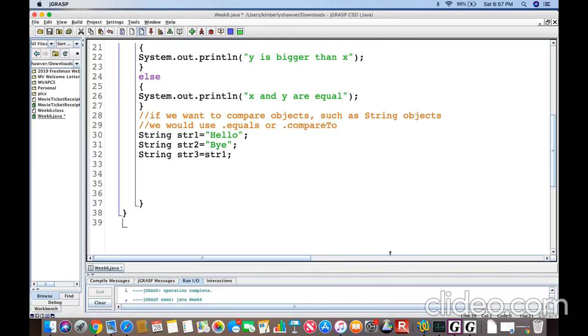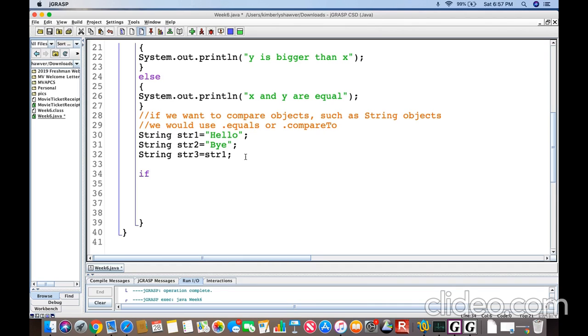Okay, so we've set up our three string variables, and in that last step, I created a third string variable to say string 3 is equal to string 1. So that means they're pointing to the same quantity. So now we want to show you how we use the equals method.